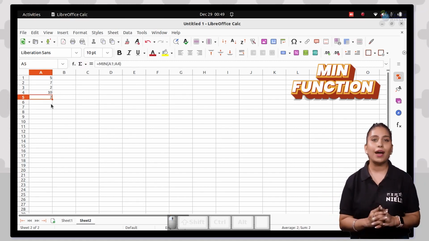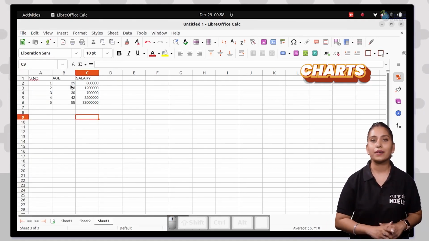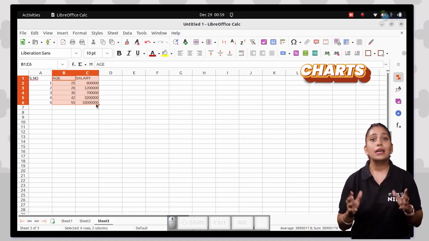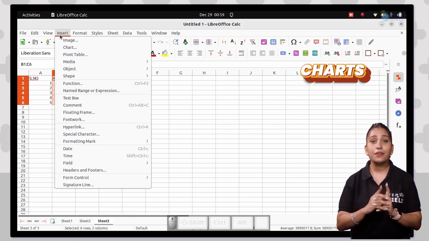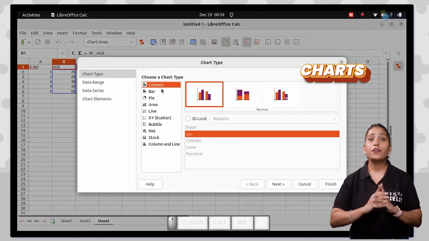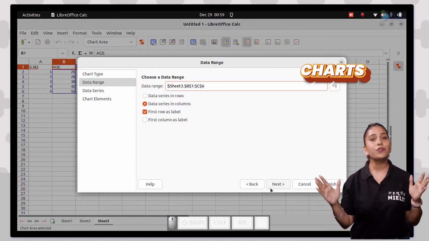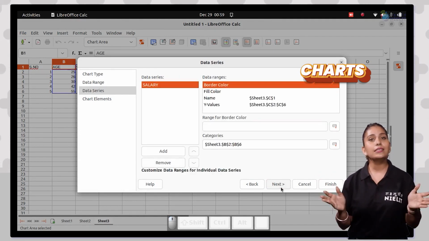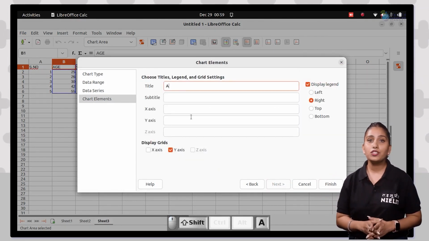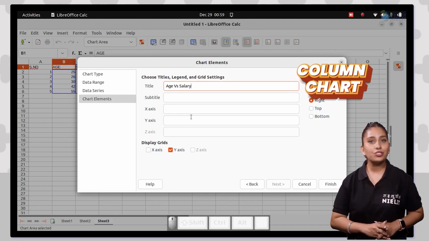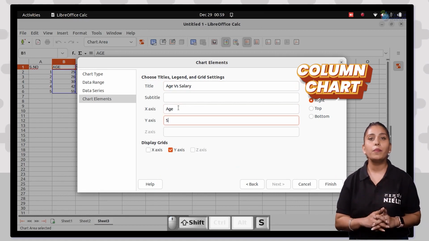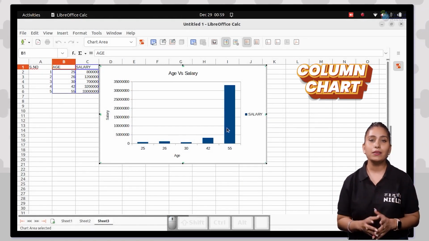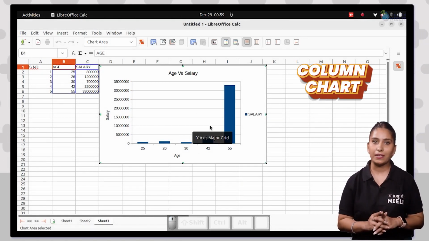Let's now create some charts to understand our data easily and more effectively. In Calc, charts are created by using the Insert tab. LibreOffice Calc supports charts, graphs or histograms generated from specified group of cells. The generated graphical component can either be embedded within the current sheet or added as a separate object. Some common types of charts are the column chart. In this chart, values are displayed in the form of vertical columns, where many different data series and their values are displayed on x-axis and y-axis respectively.